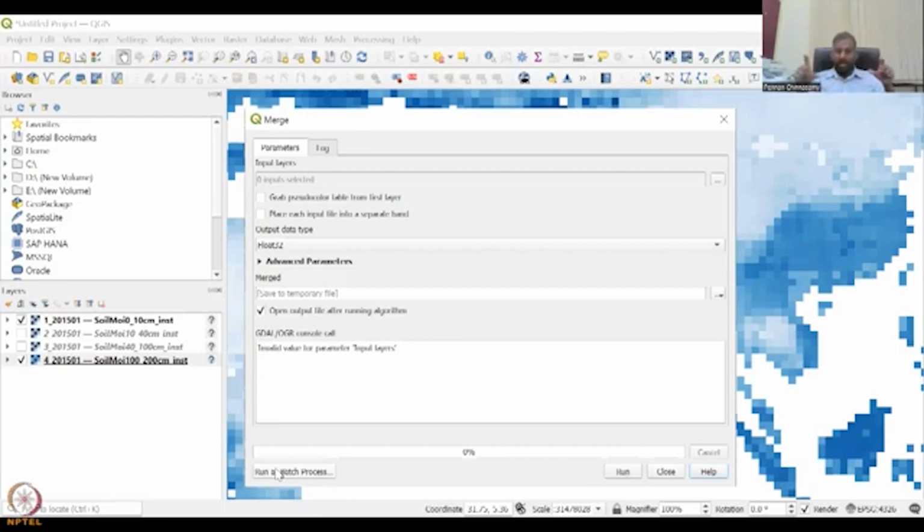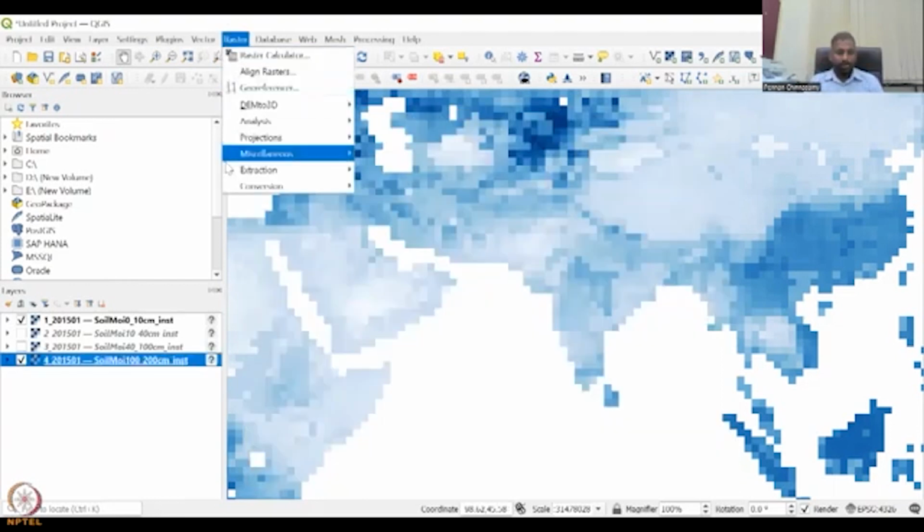Just do one state and then run as a batch. It's like a for loop condition. So those who know programming can use this. Otherwise, it does take time. So when I was a student, you had to do everything step by step for each state. But now you can do one state, apply the algorithm to other states, and just run as a model. So batch process is like a model within GIS.